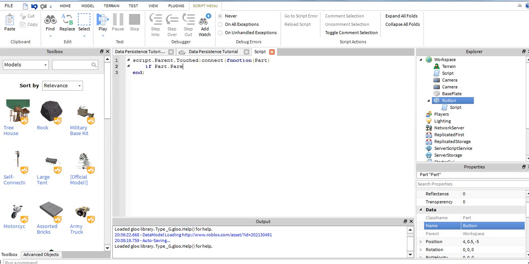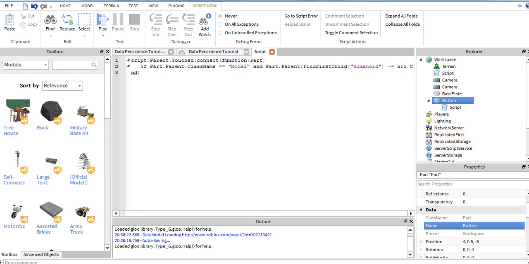Alright, now we could just find the part itself, but I'm gonna go ahead and make a check so it doesn't find like the wrong type of thing. Alright, so now we have our player. We know for sure this is our player.